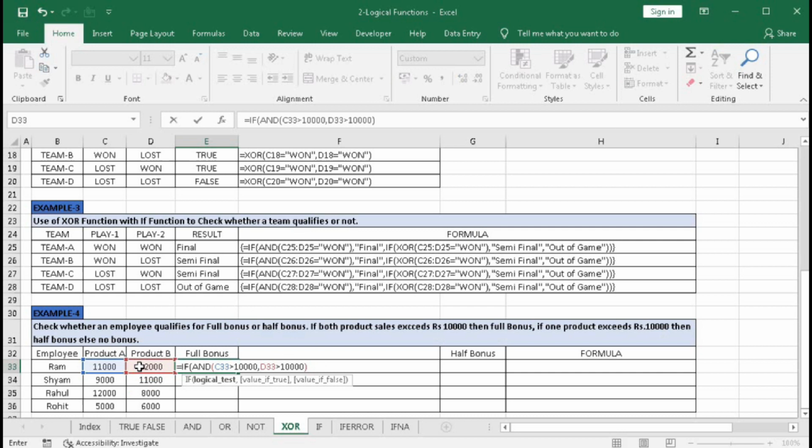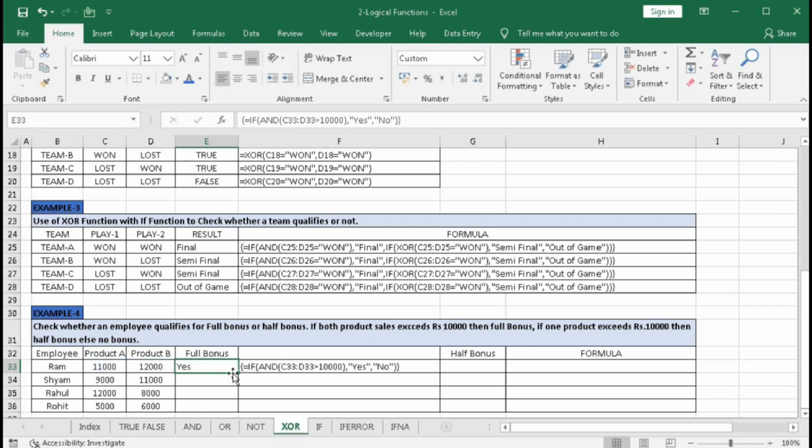We can use it this way, or we can also select both cells greater than 10,000, bracket close. If it is true, then qualify, that is yes, else no, bracket close, Control Shift Enter.